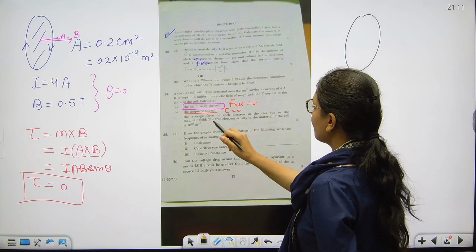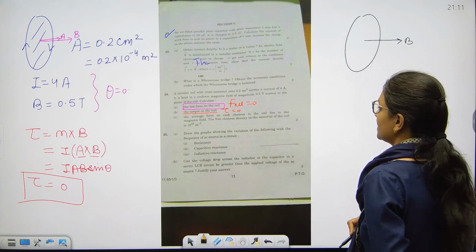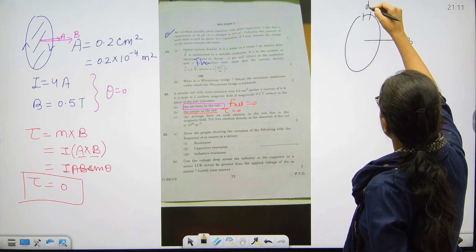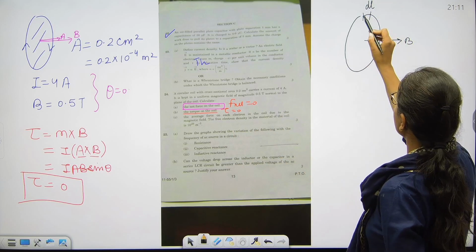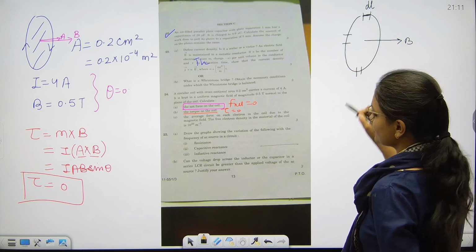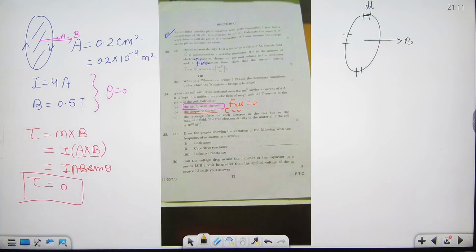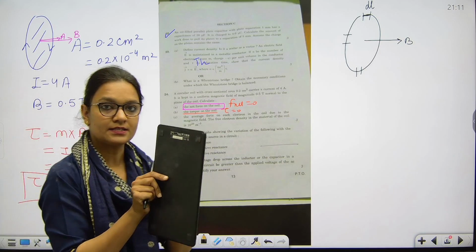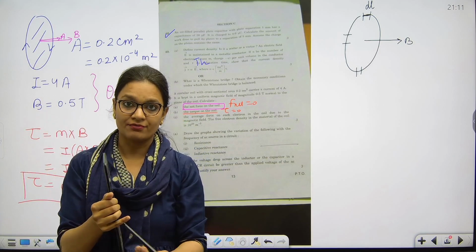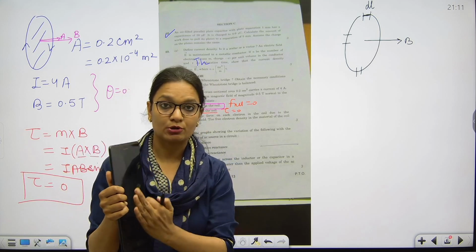The free electron density. Now the magnetic field is in this particular direction. Listen. Let us consider a little element, dl element. Whether I consider it here or here, the coil is something like this, placed in this particular plane. And we have the magnetic field perpendicular to the plane of the coil.